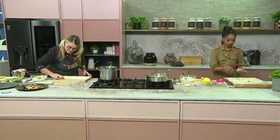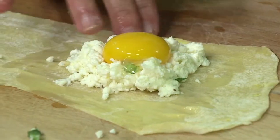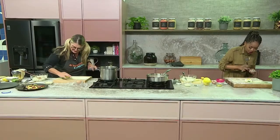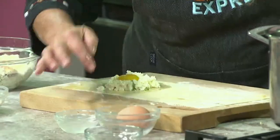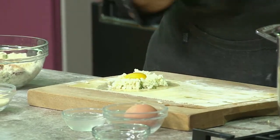Polly, all you do now, take a bit of water and put it on the sides with your finger, just wet it around, because the pasta must stick to it, then the other layer you're going to put over it. And this is to ensure that the pasta sticks together, because you don't want the ravioli to open up while you're cooking it.